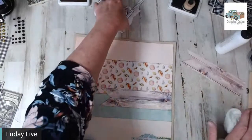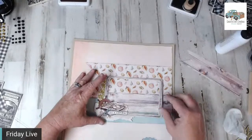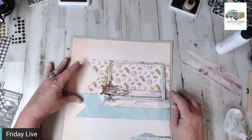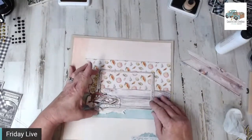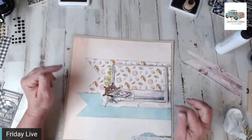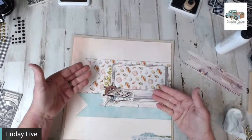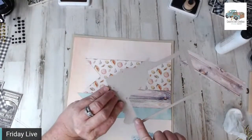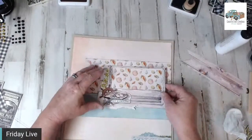Now, when it comes to the frame, as you can see, it's quite decorated. Putting it down, again, you'll just kind of want to decide where you want it. More towards the center. And again, you need to be able to put your photo back there. You could also just take a square of your acrylic and you can create a frame with it.